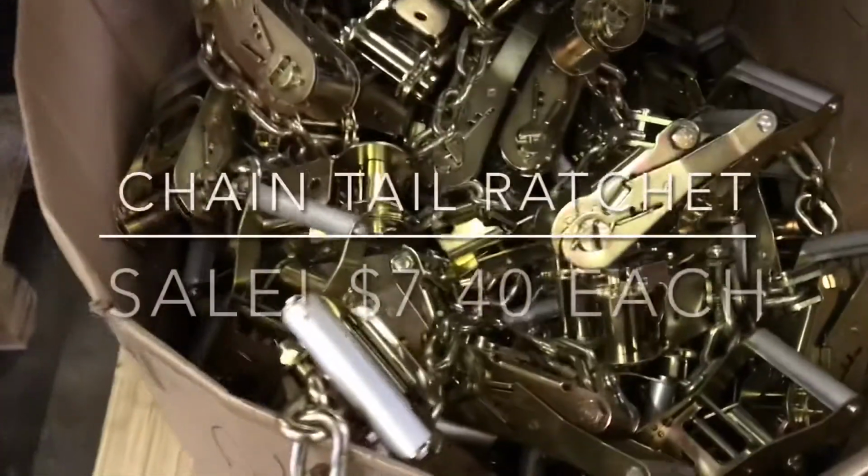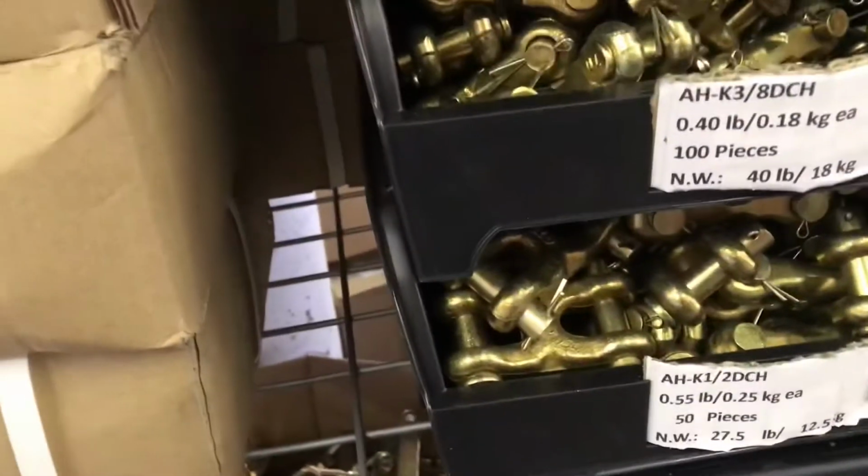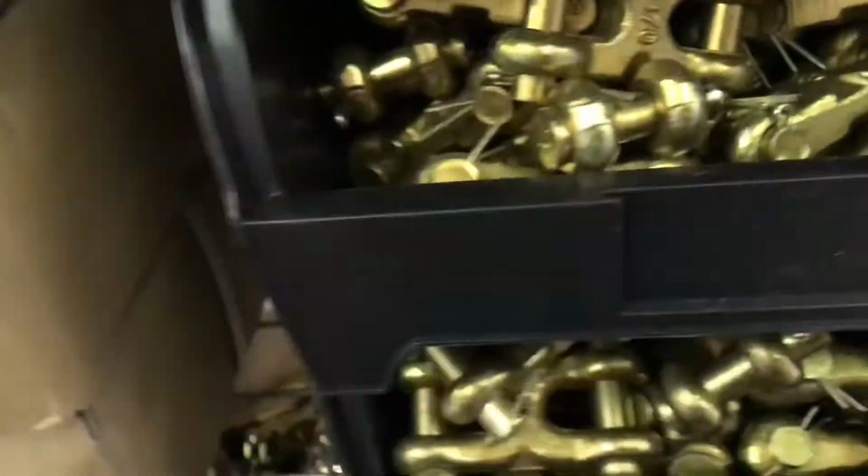So anyways, if you're a tow guy, you'll recognize what these are. We go through piles of these. We got these just came in the other day. We got them for 1/2 inch and for 3/8 and for 5/16 and 1/4 inch. We got towing stuff out the wazoo. Some grade 80 towing stuff.